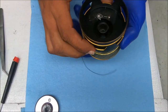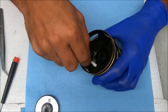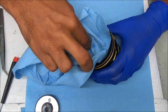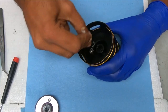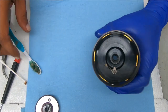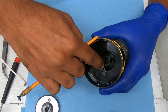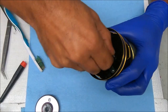Alright, so here's the spool. Let's work on that first. I'm not removing the clicker, but I'm going to clean it up and add a little bit of new grease to it. So we're just going to grease here, just around it. And I don't necessarily grease the point on the click tongue. Clean up inside here also.